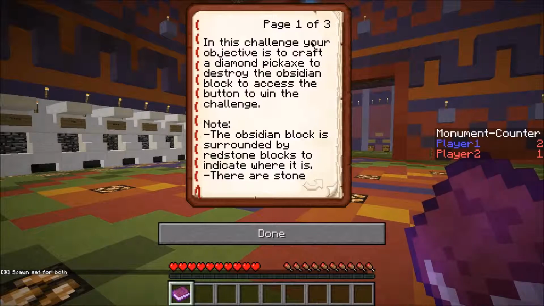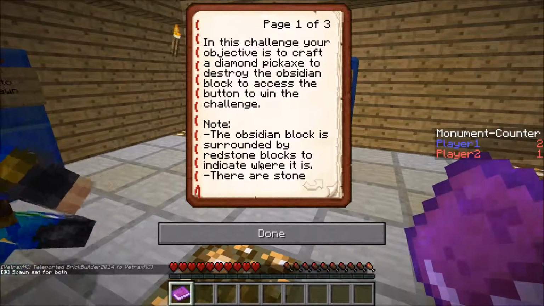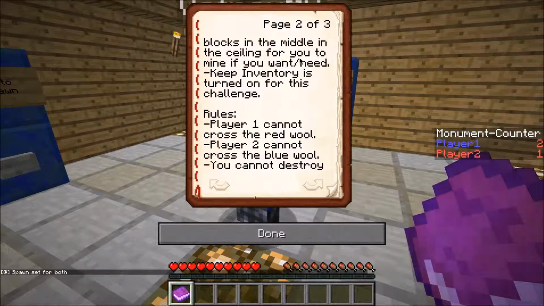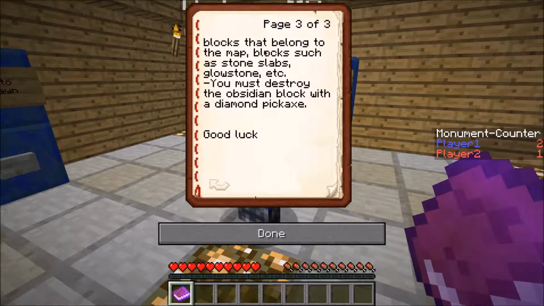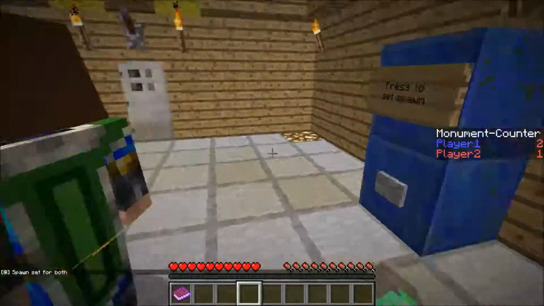Okay. So, in this challenge, your objective is to craft a diamond pickaxe to destroy the obsidian block to access the button to win the challenge. The obsidian block is surrounded by redstone blocks to indicate where it is. There are stone blocks in the middle in the ceiling for you to mine if you want or need them. Keep inventory is turned off for this challenge. You cannot pass the red row. I cannot pass the blue row. We cannot destroy blocks that belong to the map like stone slabs and glowstone. And we must destroy the obsidian block with a diamond pickaxe. So you can't just stand there forever and break it with your fist.